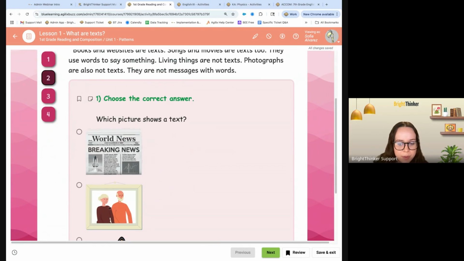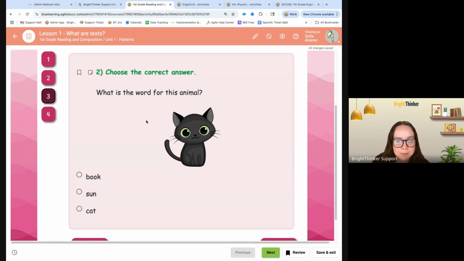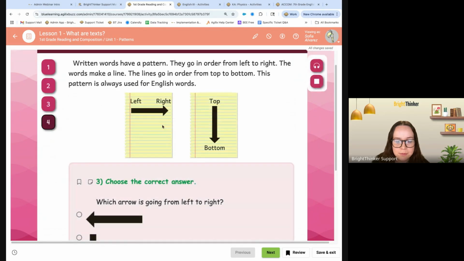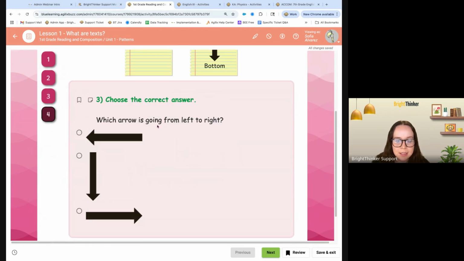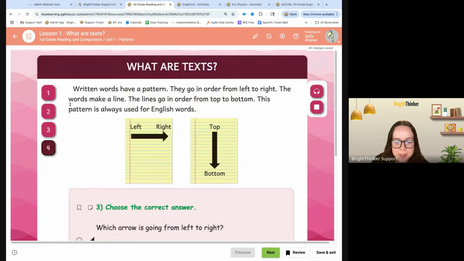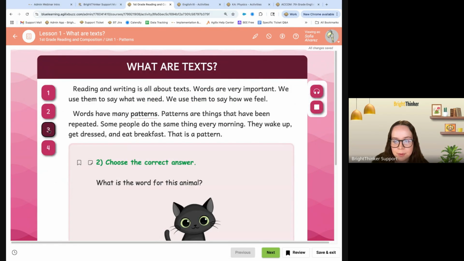And you'll see here, this one is multiple choice. We do also add in drag and drop matching, fill in the blank. In this case, this one's just multiple choice. But the students in kindergarten and first grade specifically do have these headphones over on the right-hand side. So as they're learning the language, it'll help them go through the lesson and it'll read aloud for them.